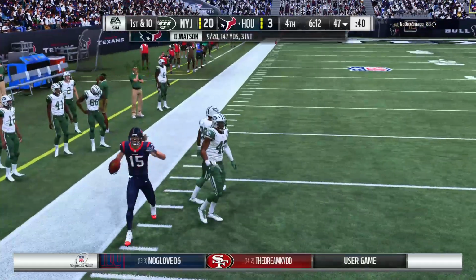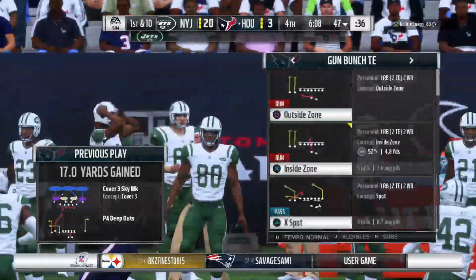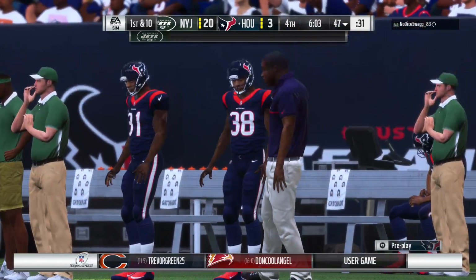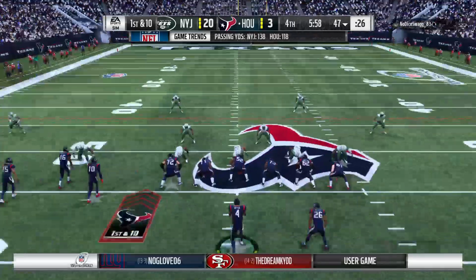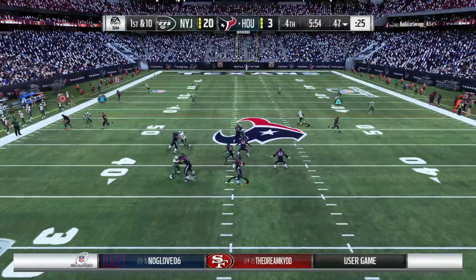Yeah, and that's, I mean, like I said, they were moving the football. It's not like they went 4 and out, so I don't think it's a deal where the offense doesn't have confidence. No, I agree with you totally on that one. If anything, they may have gained more confidence. Okay, they stopped us once. That's all right. Let's keep moving it. Make them do it again. Watson now, a perfect 8 for 8 to start the second half. Not bad. 1st and 10.